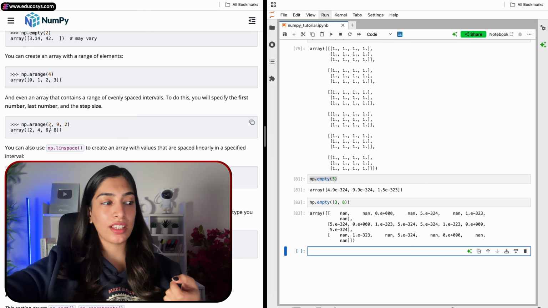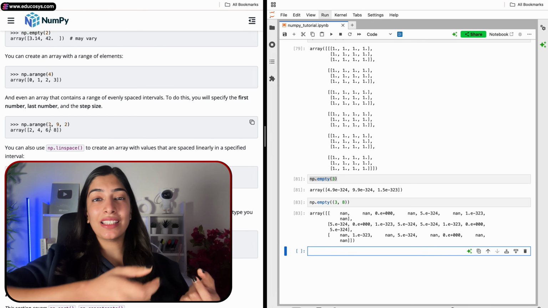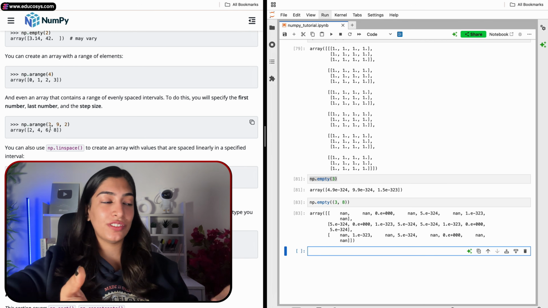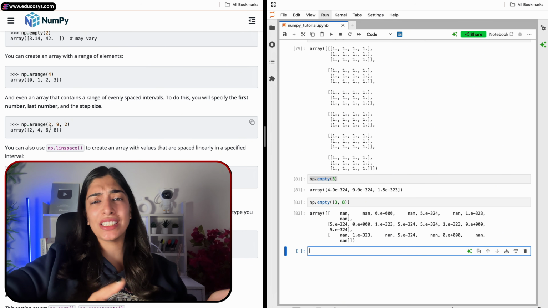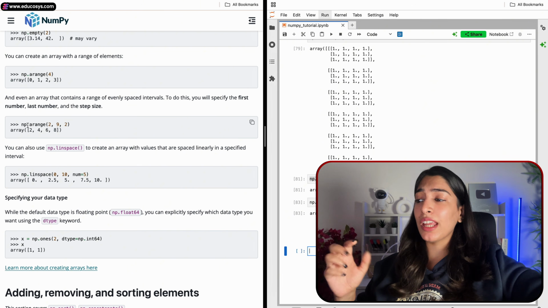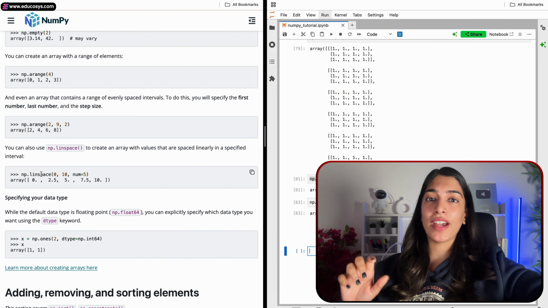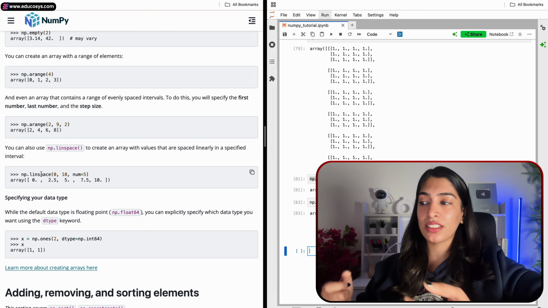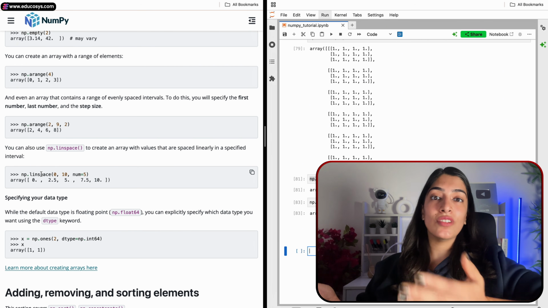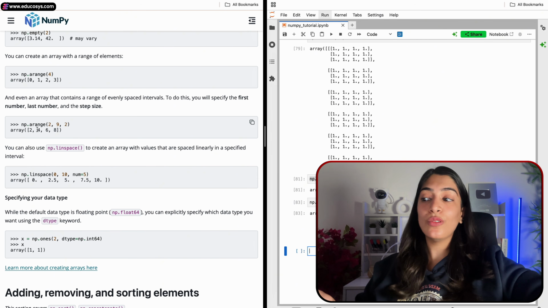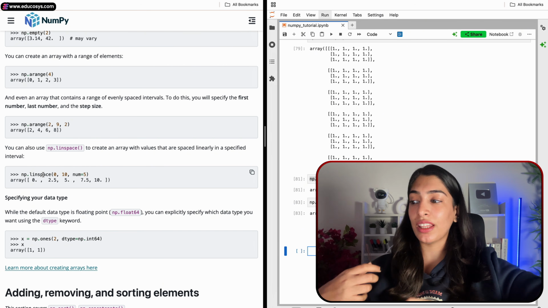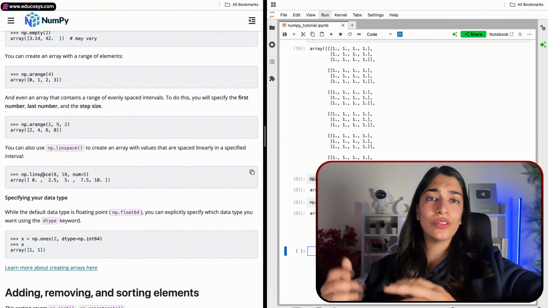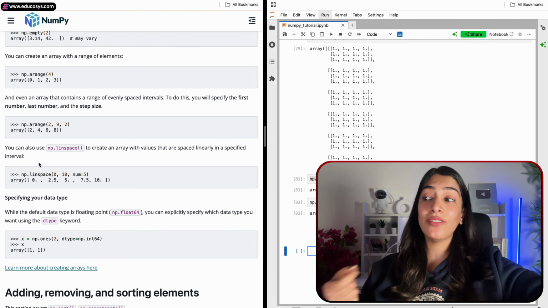Now what is np.arange doing? You can remember it like it is creating a range of values. This is another way of remembering np.arange, but obviously you'll use this so much, you'll get used to it. np.arange and np.linspace, both of them we have in fact used in our matplotlib video. If you want to check that out, you can do that as well. That is for data visualization. I was creating all of this data and then visualizing it in the plots. So we used np.arange and np.linspace over there, and you'll see that this is what is used in the documentation also in matplotlib, pandas. You will find this very frequently. So this is very, very common and very, very useful.